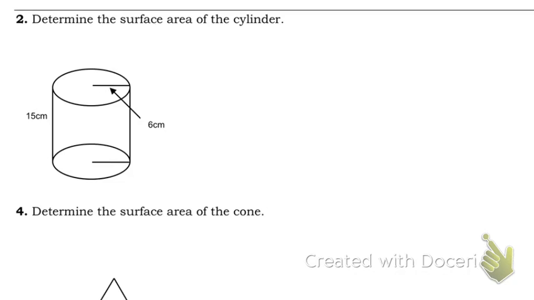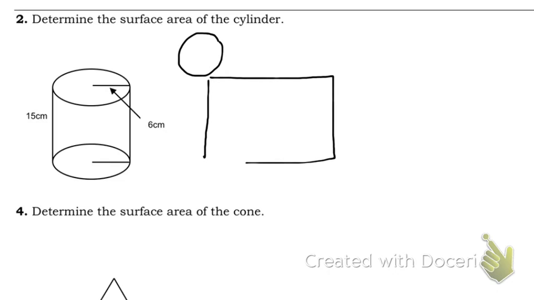So a cylinder is made of 2 circles and a rectangle. And most of the time when we draw the net of this, we draw a circle up here, we draw a rectangle, and then we draw a circle down here. But you just need to know that we have 2 circles and a rectangle that make up a cylinder. That means I just need to find 3 things. I need to find 2 circles and a rectangle, add them together, and I have my entire surface area.